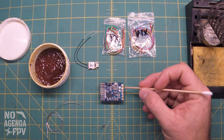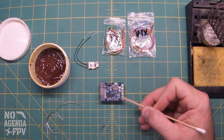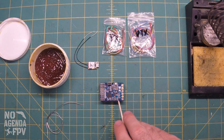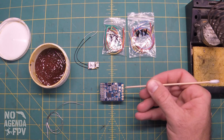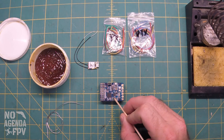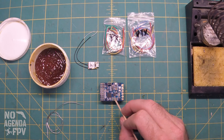We've got our battery leads here — plus and minus. Then we're going to do one ESC, so I'm going to use the two center pads — you've got your plus and then your minus. Over here we've got S1 for our signal for our ESC and our ground, we're going to need those. Then we've got our camera and VTX signals, our grounds, 5 volts for the camera, and VBAT for the video transmitter — so we'll get those ready.